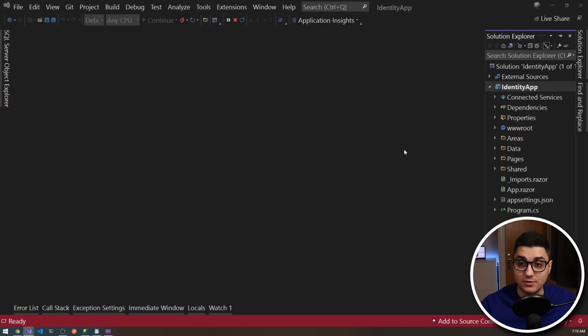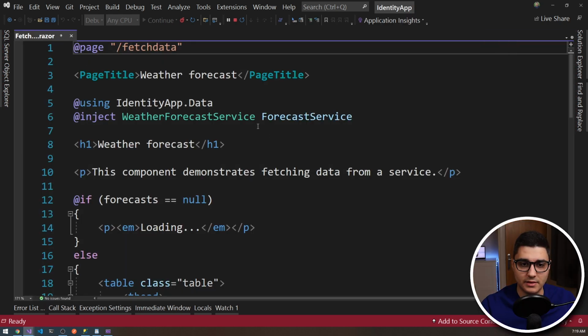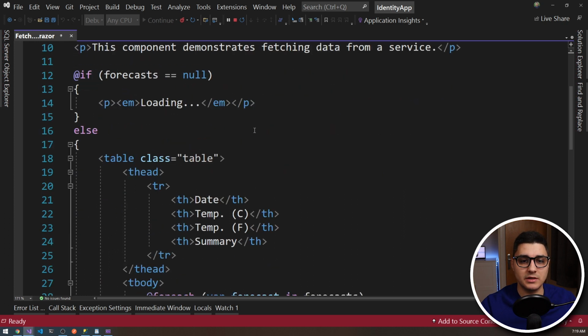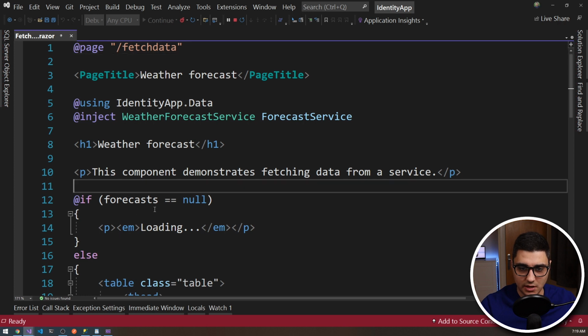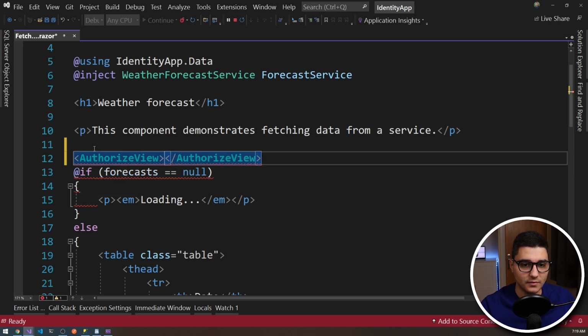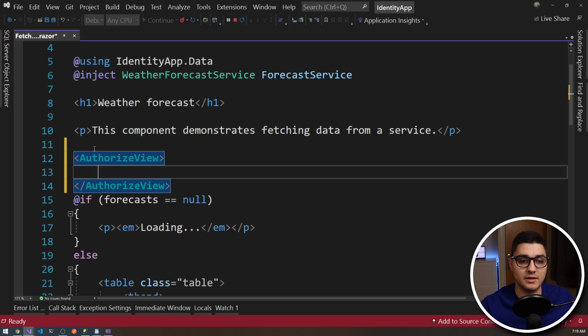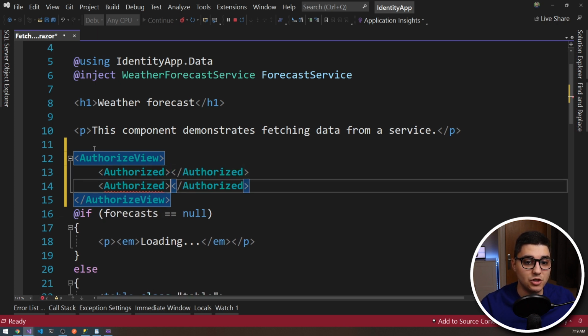Okay, so to do this, we'll use the AuthorizeView component. So let's open up one of the pages, which is FetchData, because that's what we talked about. And what we'll do here is where everything happens. So potentially here, we'll add the new component, AuthorizeView. And because we've added this, it exposes two other components. They are called Authorized, and obviously NotAuthorized. So NotAuthorized.